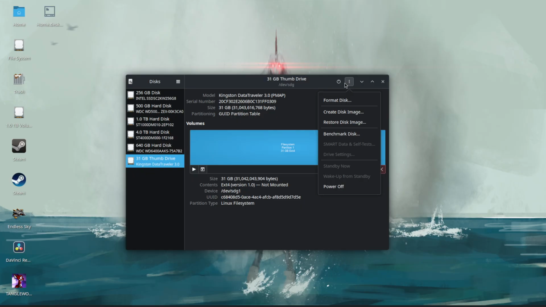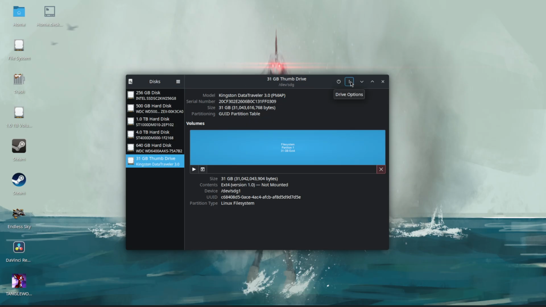So you'll want to go up into this corner up here where there's the three dots. So there's typically close, maximize, minimize, three dots, or also known as the hamburger, a power off button which powers down the USB device, and then some other stuff over here that we might get to in another tutorial video if there's interest. And if you want to see that video, please comment down below.